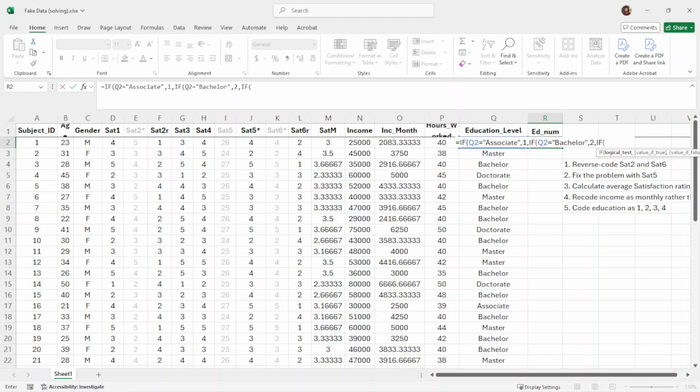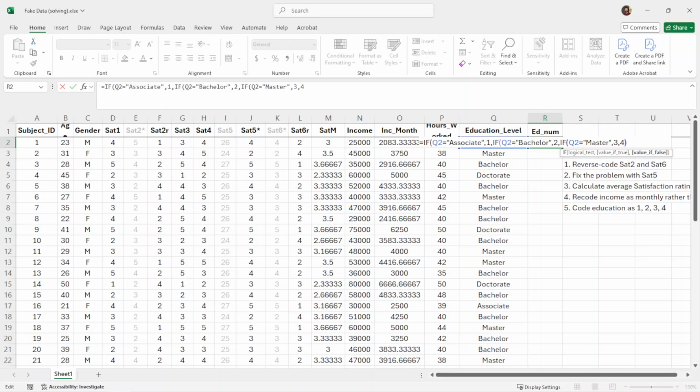If that Q2 is equal to master, in quotes, then comma, give us a 3, otherwise give us a 4. Now, if we wanted for this last step, we could have said if Q2 equals doctorate, give us a 4, but there's only 4 options here. So if it's not associate, bachelor, or master's, it has to be a 4. So why even bother writing out the rest of the formula?